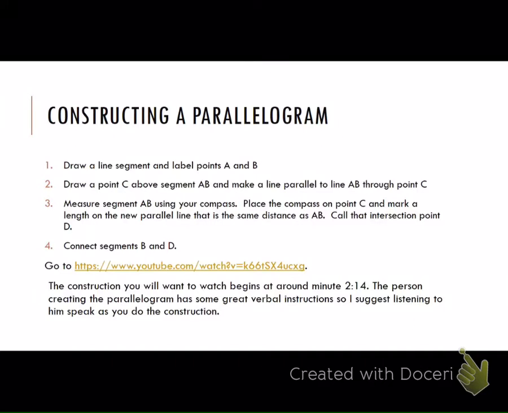Oh. Messing around. So you measure the length from A to B with your compass, put the sharp end on C, and draw an arc. Put your sharp end on C and draw a good arc there. So measure the length from A to B, move that to C, sharp end on C, and draw an arc.